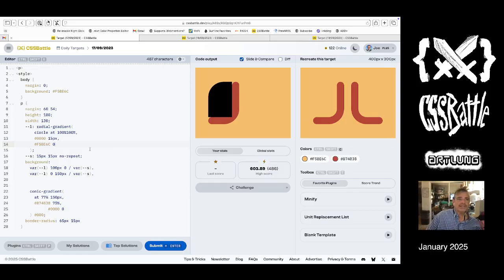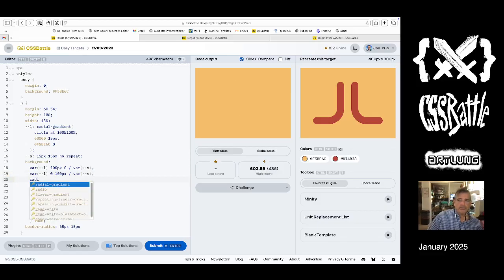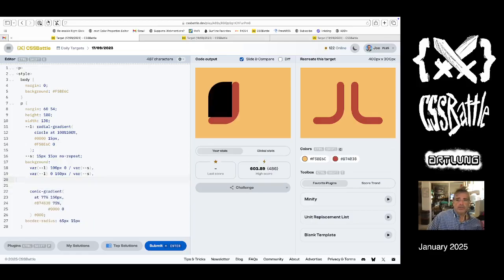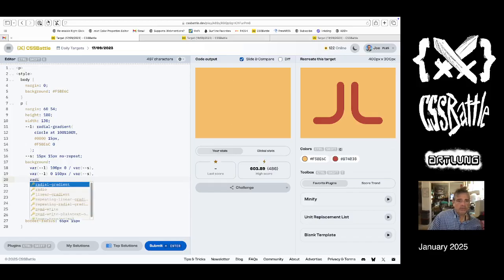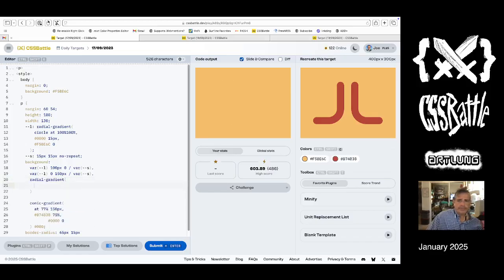All right, so then lastly, we need another gradient, a radial gradient, which is going to be just the interior curve of the red, and that's going to be transparent to red, whoops, to the red.